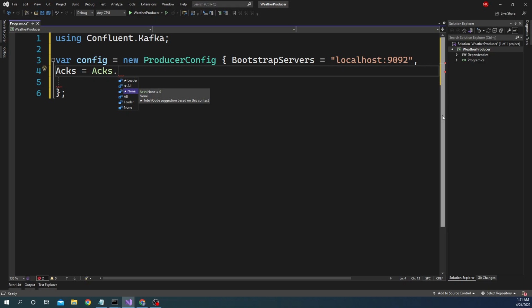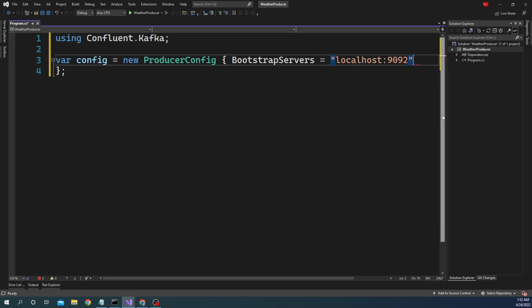And the last is none. Don't wait for anyone, just come back. The better solution, especially in a cluster with multiple brokers, will be just relying on the leader, and as soon as the leader acknowledges, we should be good to go. So for this example, I'm not going to set anything up.